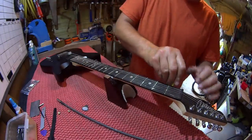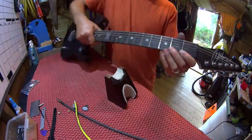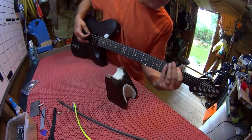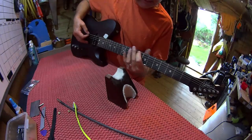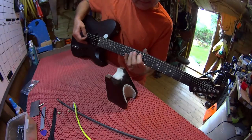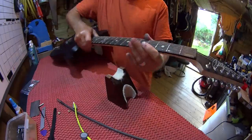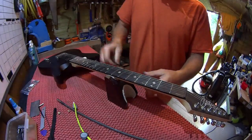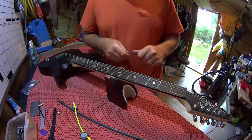Okay, put it back on, try it out, and then we can move on. Good, we are done. Fret leveled. Okay. Precision fret leveled. Let's not underplay it.